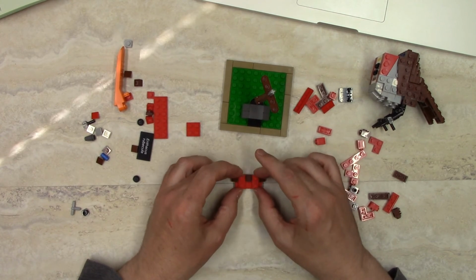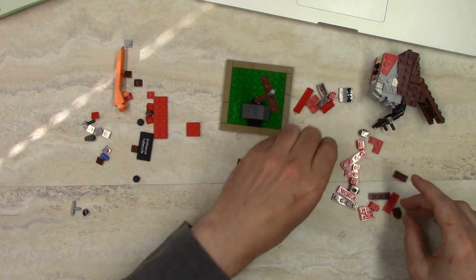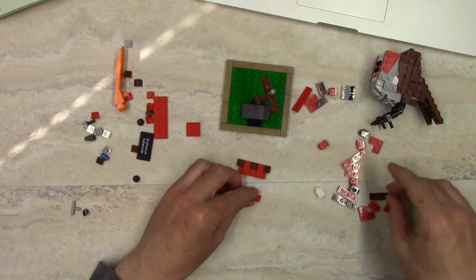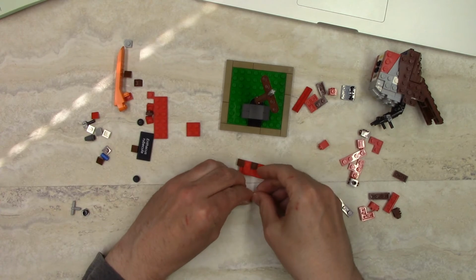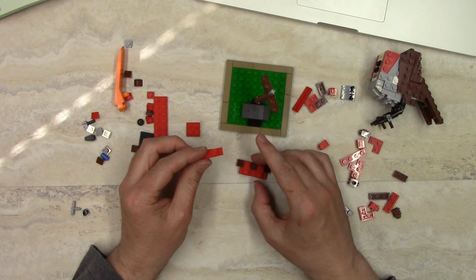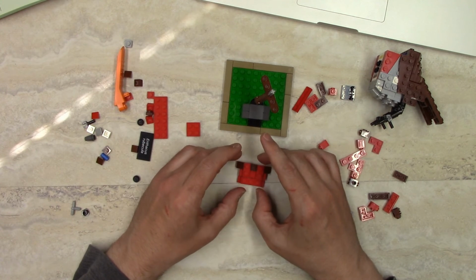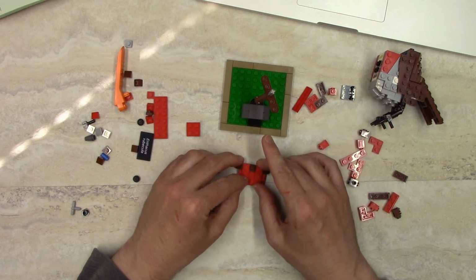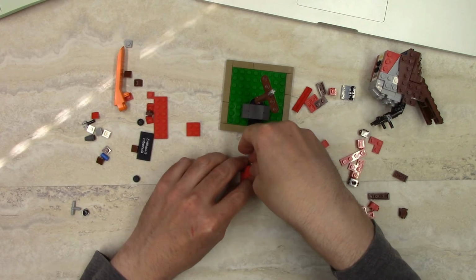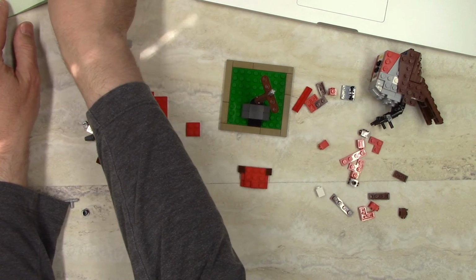Okay, that's 75 and 76. We need the last two jumpers, and put a 1x3 on top of that. And that's going to go right next to that. And then the last three goes across that. Okay, that's interesting, because that's not very secure. Step 78.